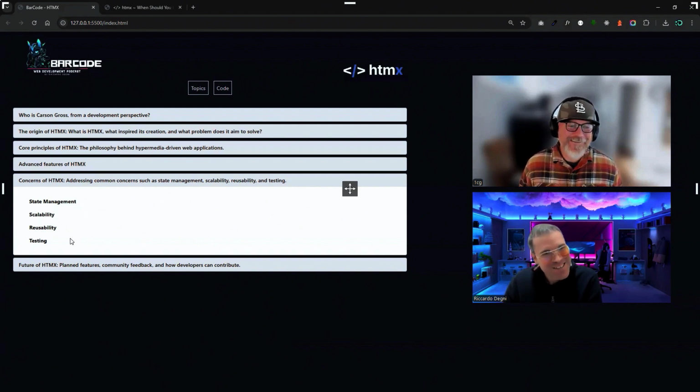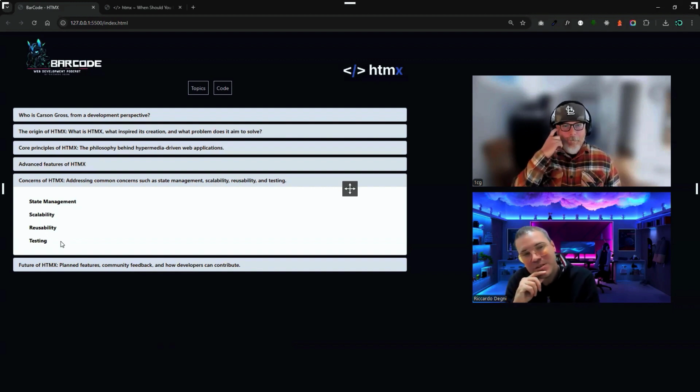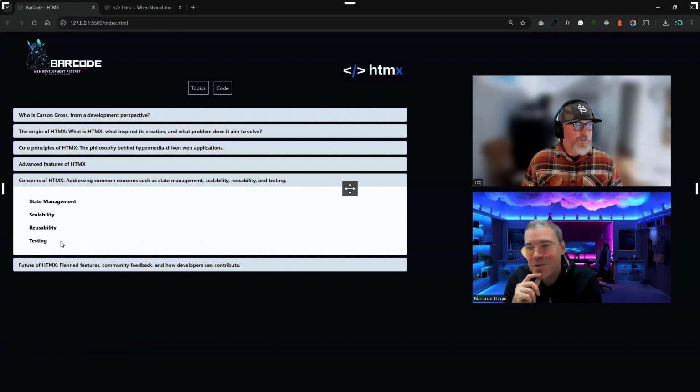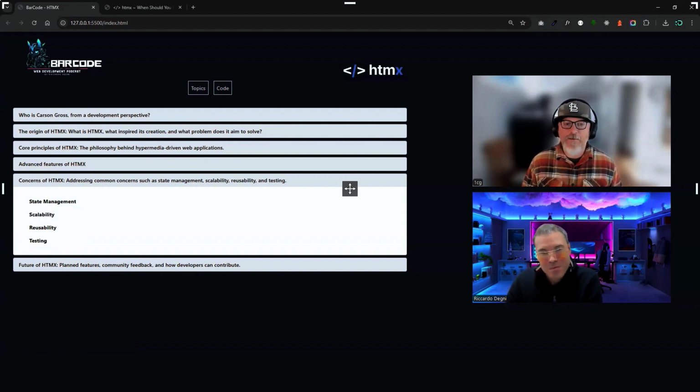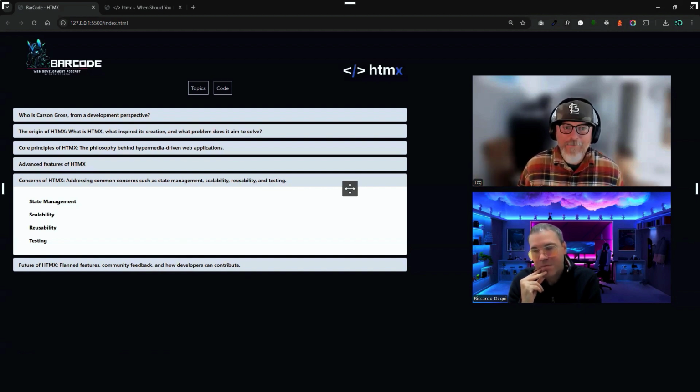So the last question is testing. Is testing an HTMX application hard or harder than testing a JSX application or React applications? I can't have as firm an opinion because I haven't done a bunch of front end testing. I don't know what the technologies are really for front end testing. As far as end to end tests go, there's no reason why an HTMX based application should be any different than a normal JavaScript based application. Click on a button, wait some amount of time, and then verify that something happened in the UI.